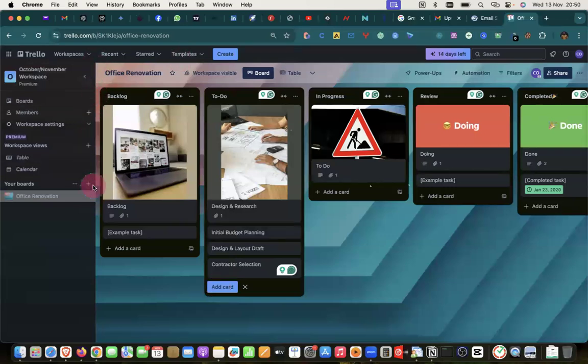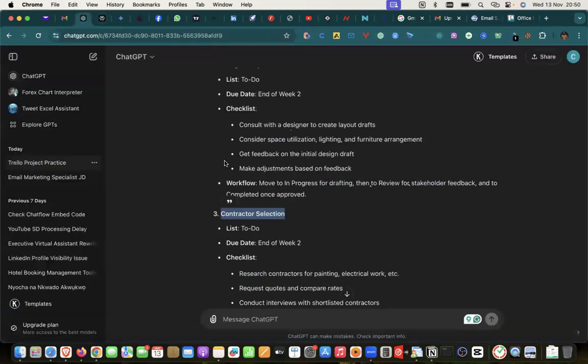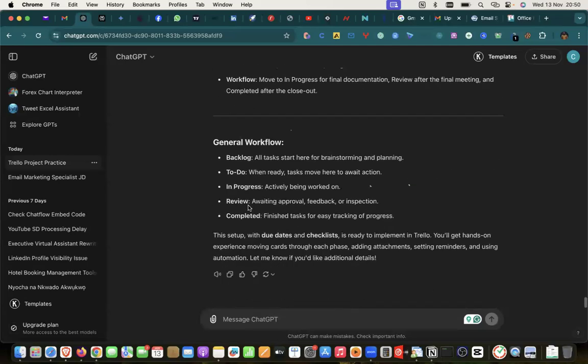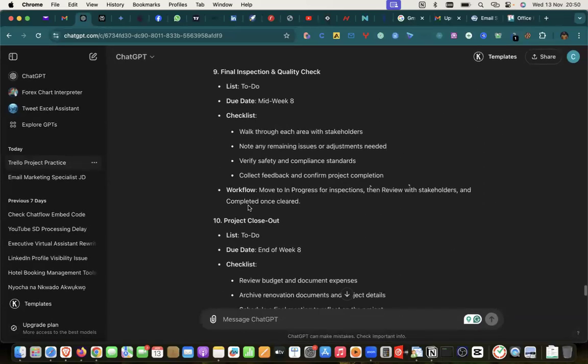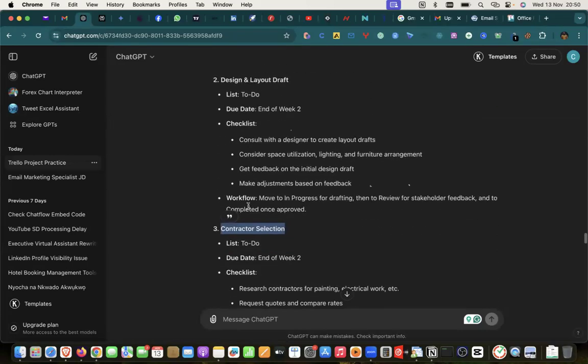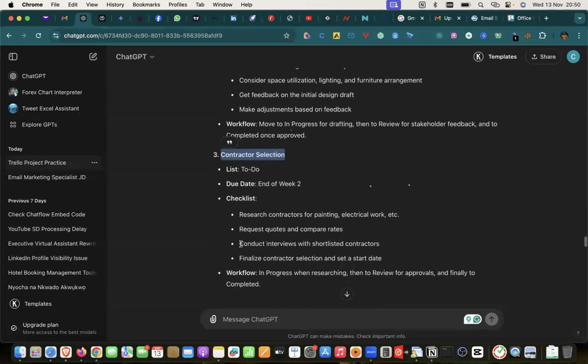Let's see another one. Okay, this is phase two. And why is everything under To Do? Everything is under the To Do list. I guess because we are still planning the project.